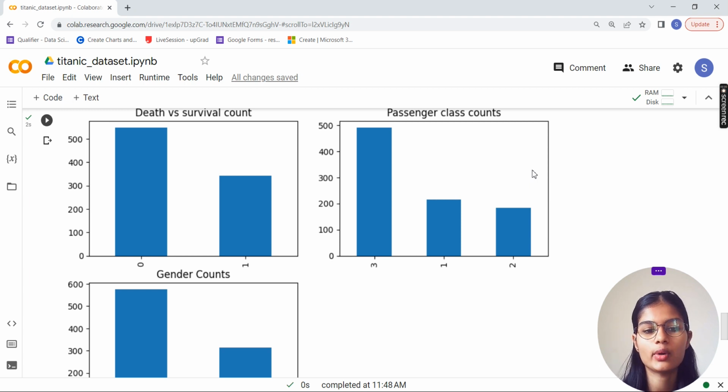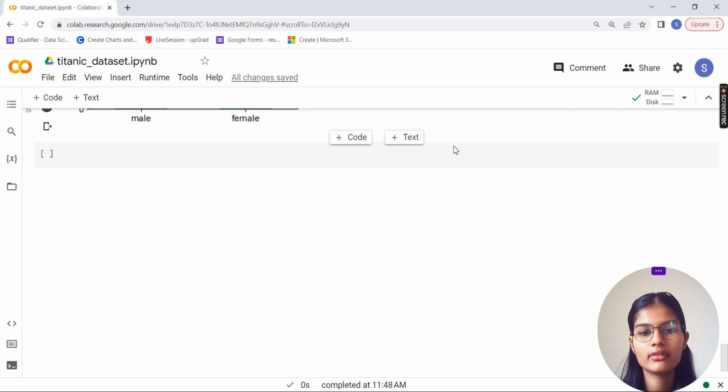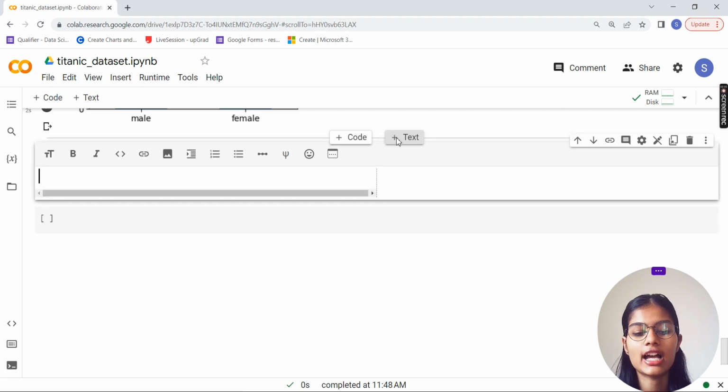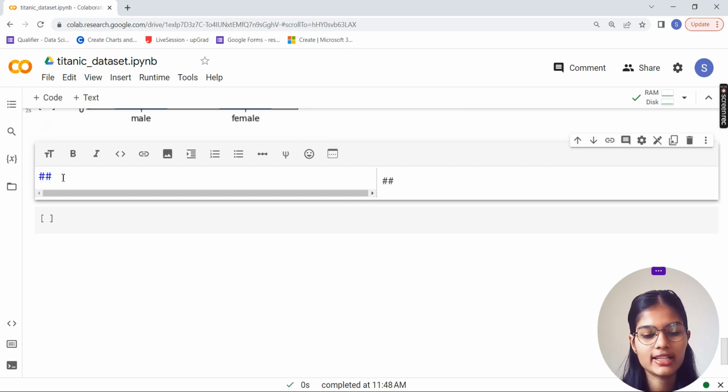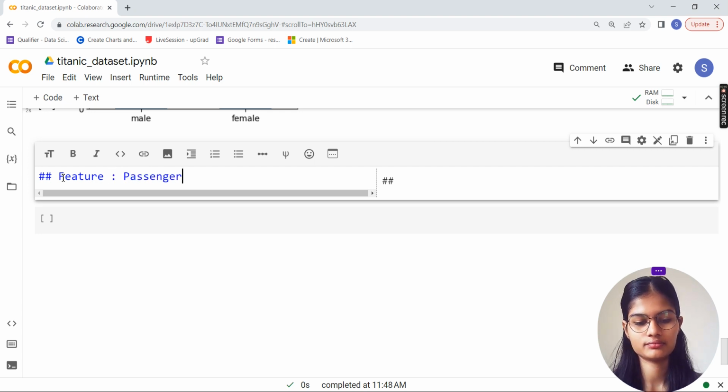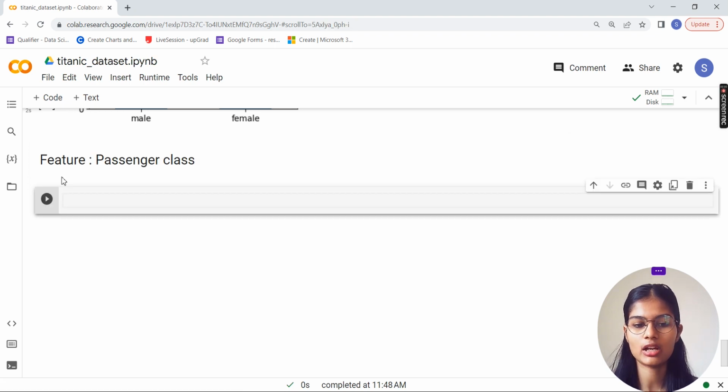Now we will take one variable and try to demonstrate and check what is there for that particular one, right? So let's say my feature would be passenger class. That is the feature which I am now taking.